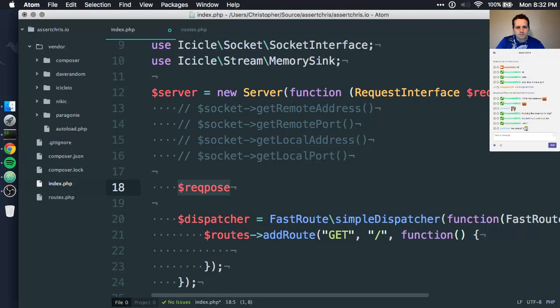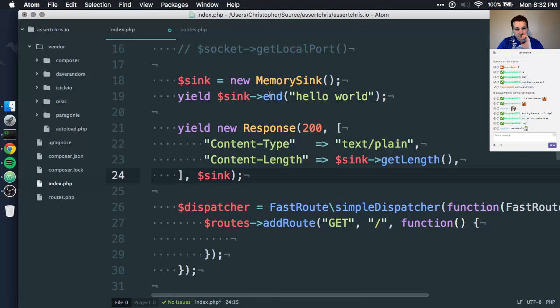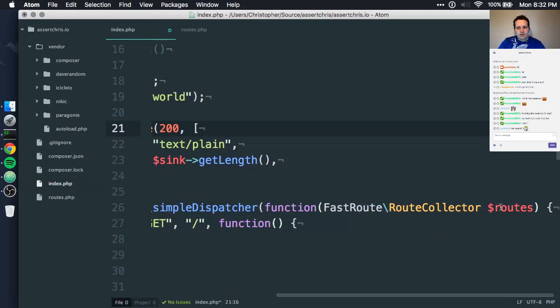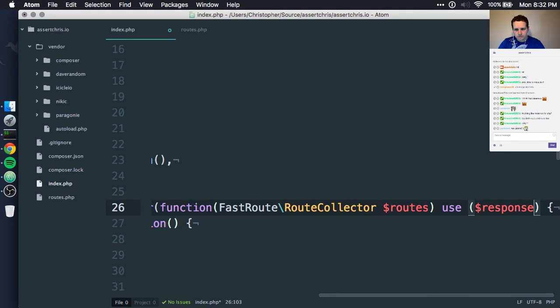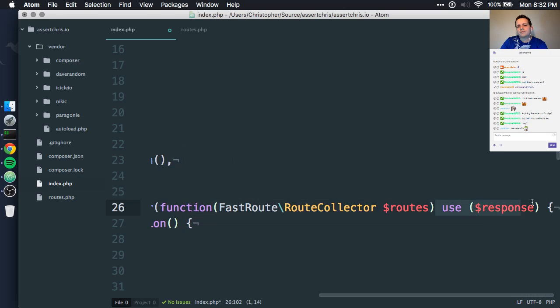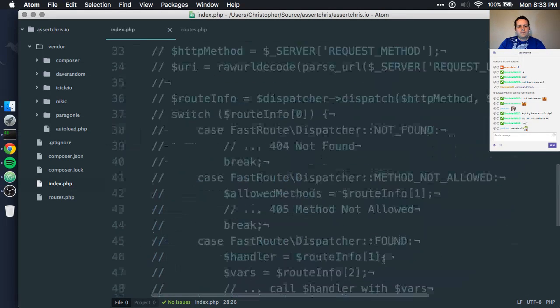Let's say response, let's put something like this here. Okay, we do this, we say response is new that, and this uses or use response. Do you want to do that? Actually, I have no idea what I want to do here. Let's just print out to the command line. Let's just do that.